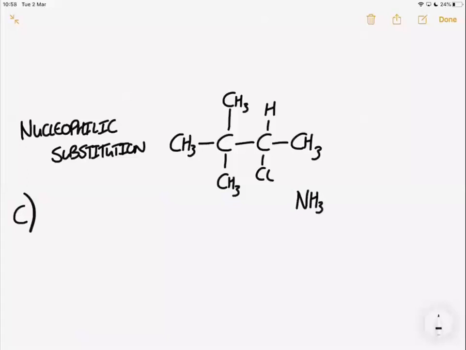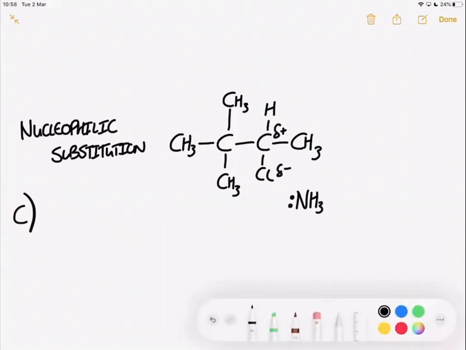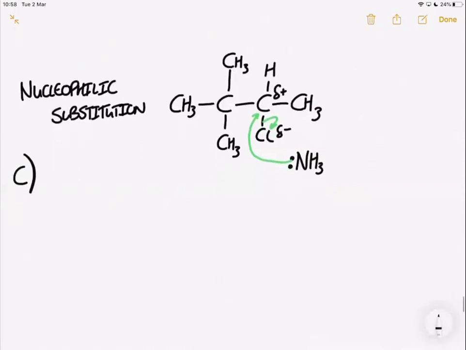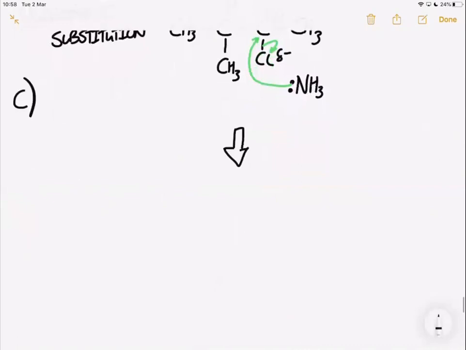So usually when we're doing this type of mechanism, we just draw the ammonia as NH3 and put a lone pair on it. Okay? You're going to have a partially positive carbon and a partially negative chlorine, and we're going to have 2 curly arrows initially. Nucleophilic attack on the carbon by the ammonia, and movement of the bonding pair between the carbon and chlorine onto the chlorine. Okay, so that's your first 2 steps. Then it's not just as simple as doing the product, because something else has to happen in order to make that amine that we had.